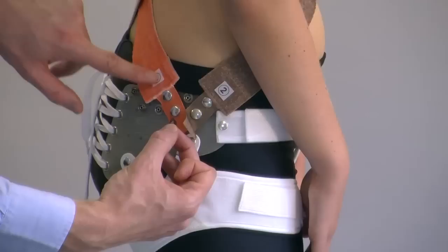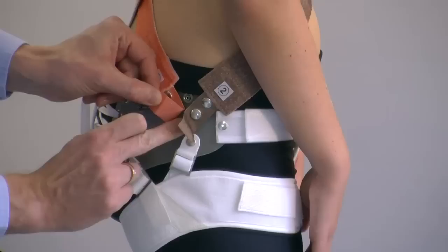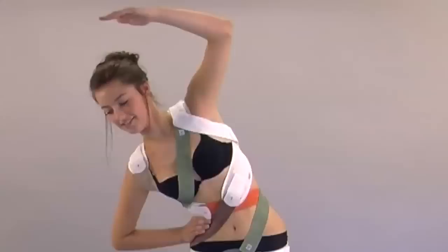Next, a corresponding sticker is used to indicate the location and direction of the snaps used to connect each band to the pelvic base. A quick check to make sure that the patient can move freely completes the brace fitting. The patient will have an in-brace x-ray taken immediately to ensure that the spine is in an optimal position.